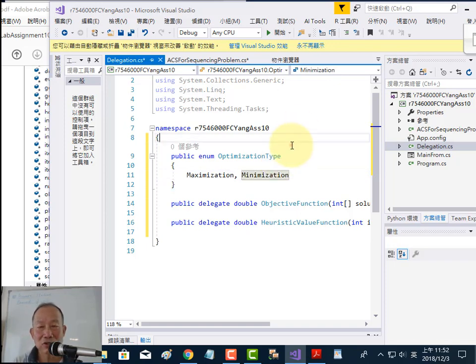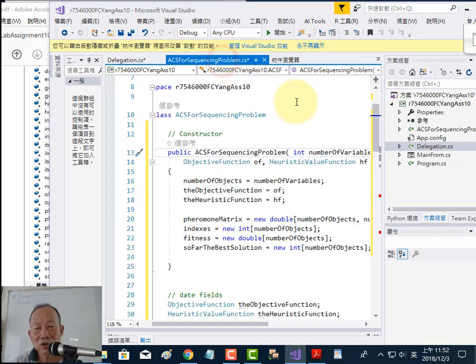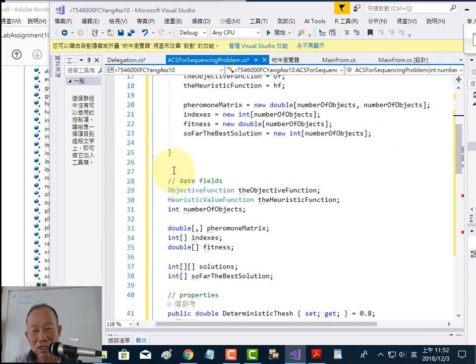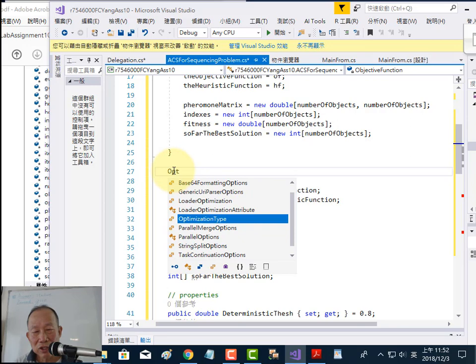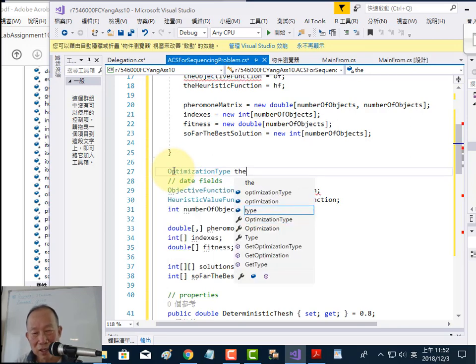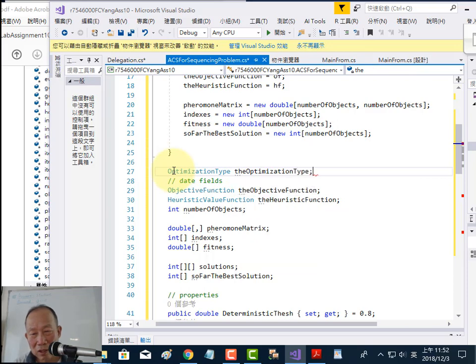Right. Okay, we need to know whether it is maximize or minimize, right? So we need to have this. It is not modified by the user, so we use optimization type. We can specify the initial value, minimization, right?